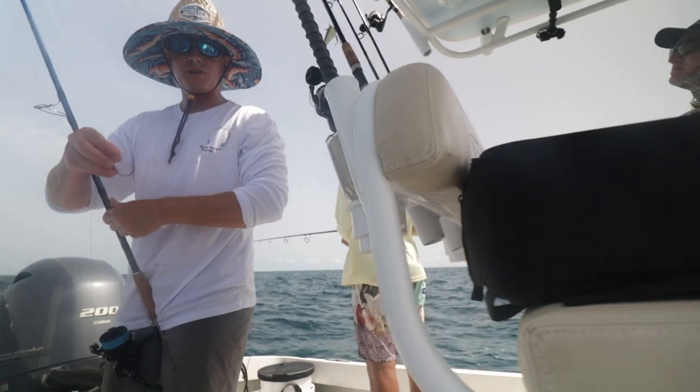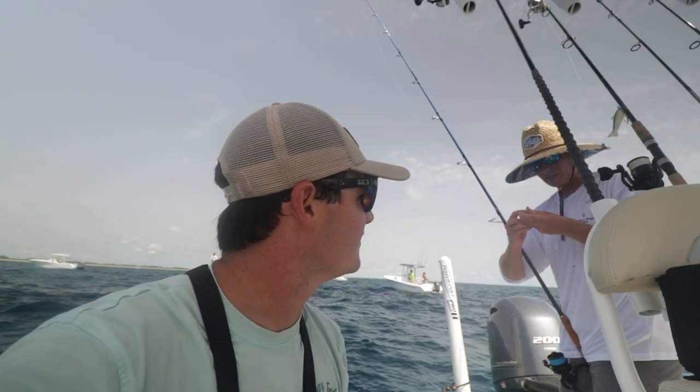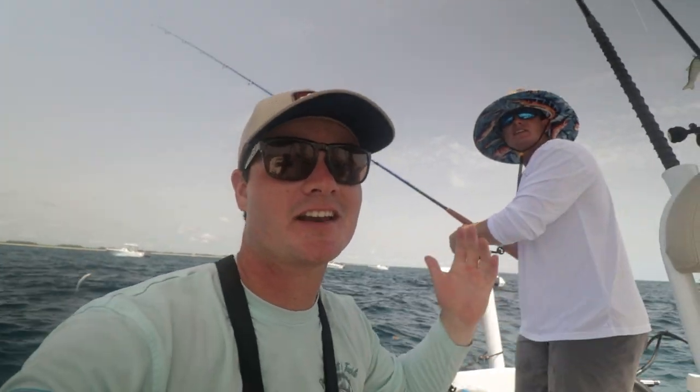How long did that other one take, Justin? What other one? The other one we hooked, it was like 15 seconds, wasn't it? Oh, yeah. Adam's having trouble. We're trying to get a Bonita so we could live bait down for a Goliath and probably get some exciting action, but we're struggling to catch a Bonita.